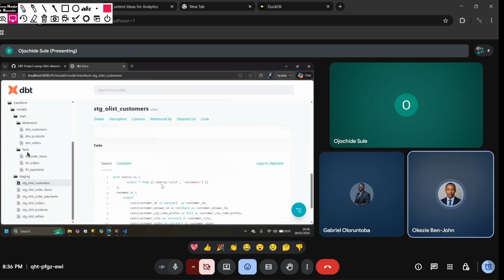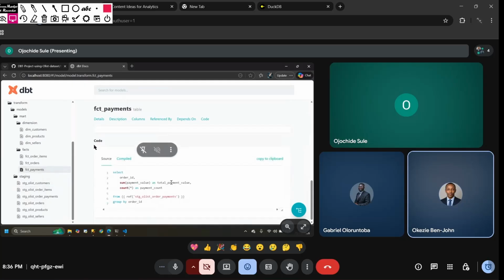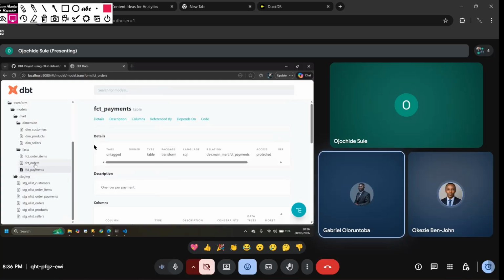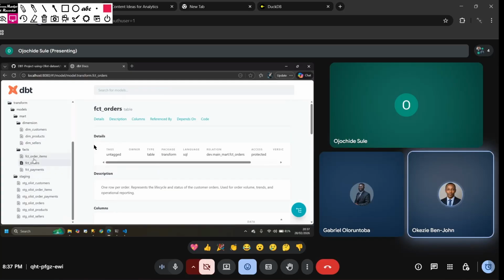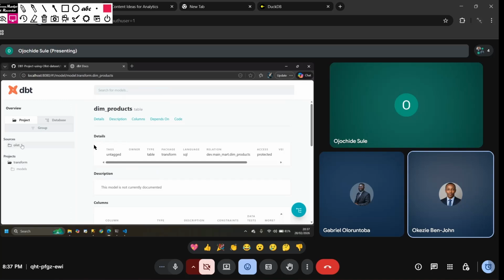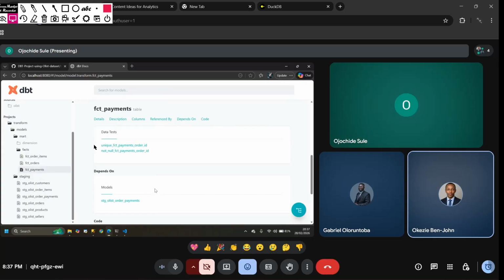So this model is currently not documented. If there's no description, you don't know if it's one row per payment. So this is how the documentation comes out. It's very easy for someone to see the documentation. That is why your descriptions are important. If you click on a model, you see the table, the description, and the columns. Yes, even your columns should have descriptions also. So if somebody picks this up, they can literally understand the project basics instead of looking through code first.